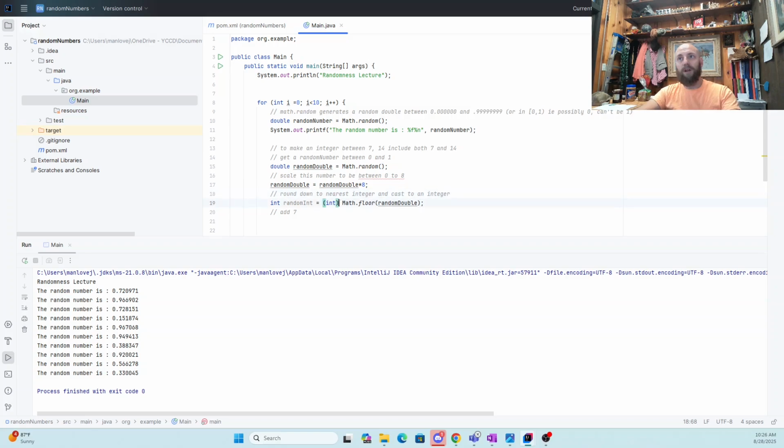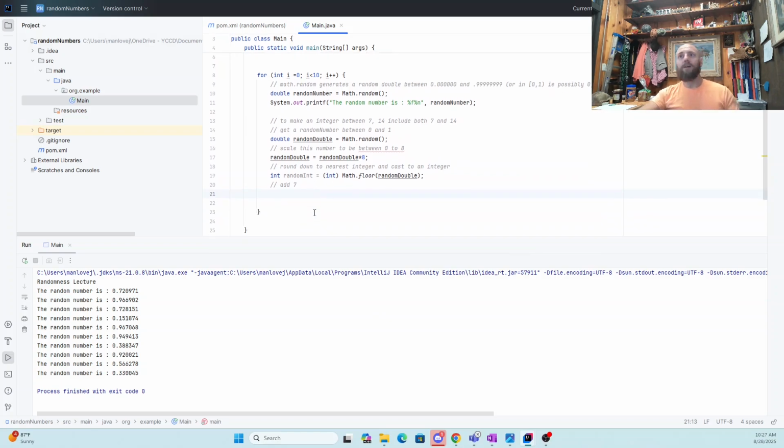So this part here is forcing the double that I got out of math.floor of random double. That int there is a typecast. That is forcing what is now an integer into an integer box. So math.floor is going to give me like 6.0000, and I'm just going to say, all right, let's just call that 6. Good enough.